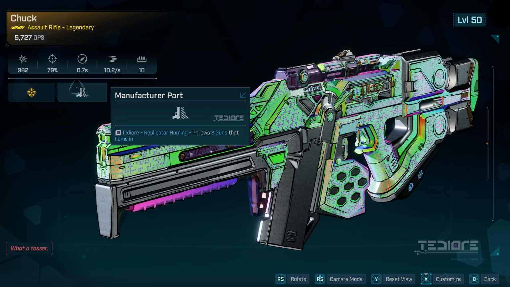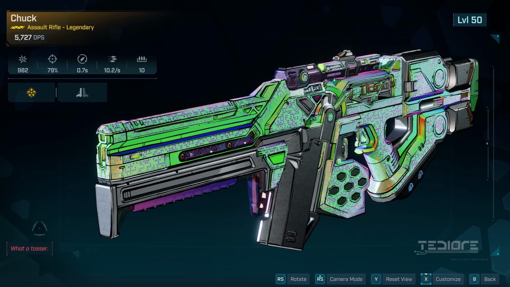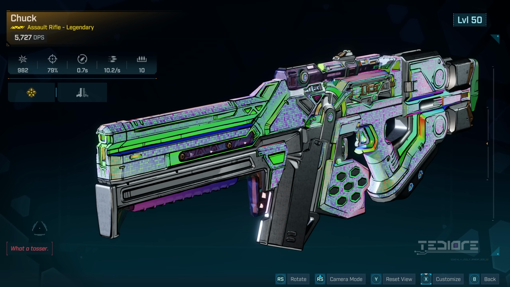Gold text says pitcher, and you can see mine has the replicator homing, so it throws 2 guns that home in, and the red text says what a tosser. Just, you know, slang stuff.